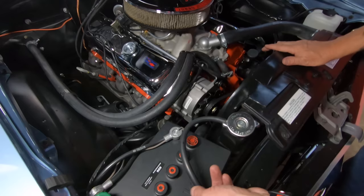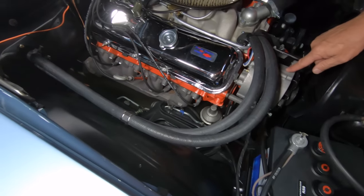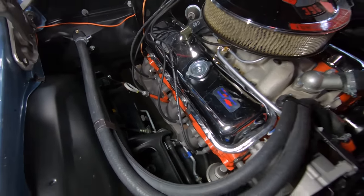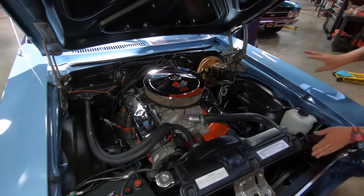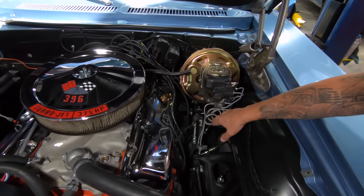The battery's got one of the tops on it to make it look like one of the old school batteries. Alternator looks like it's a fresh unit. You can see the exhaust manifolds have been all cleaned up. They're looking good. Valve covers are chromed up, looking good. The firewall looks good. Now over here, we've got a power booster for the brakes. So we do have power brakes. You see all the lines have been replaced.